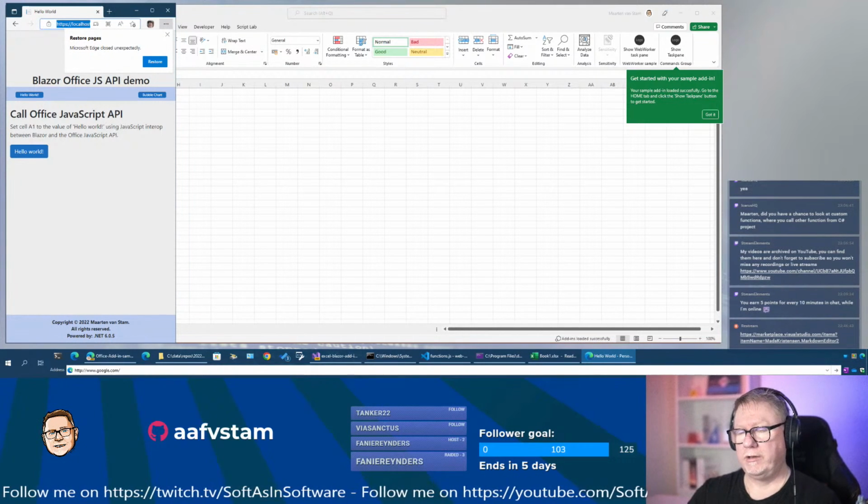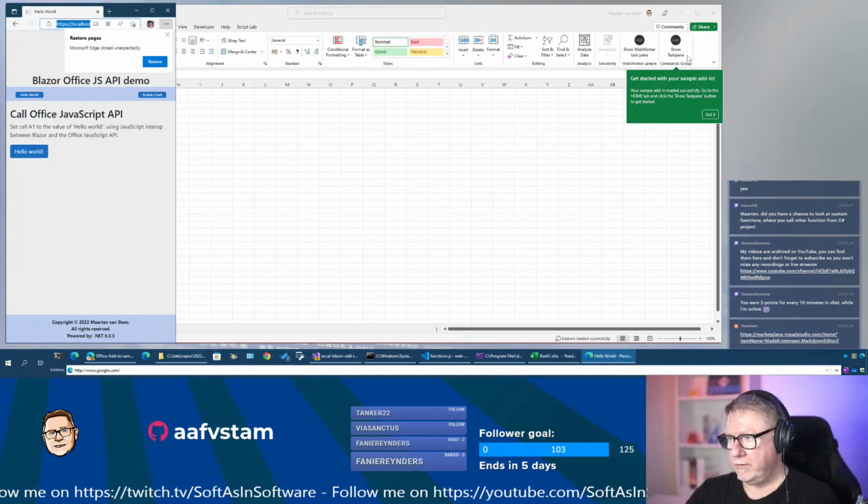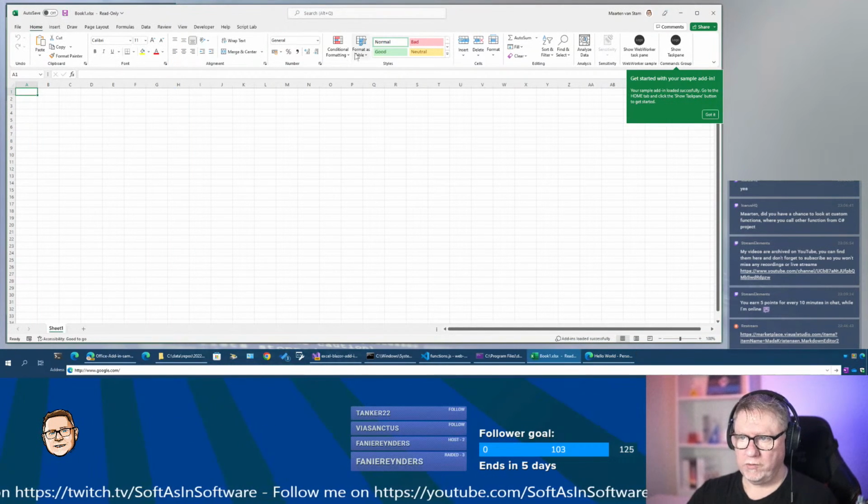Show task pane. This is the other one that we basically want to remove.